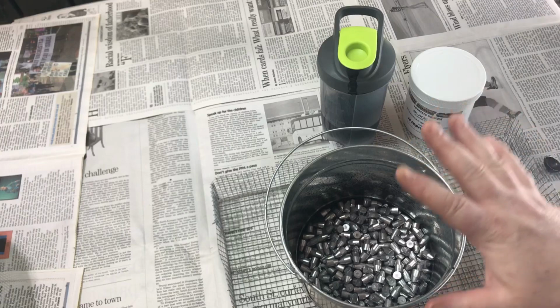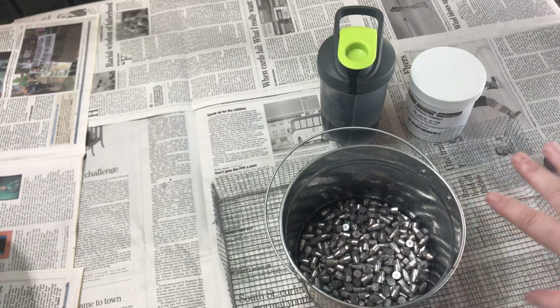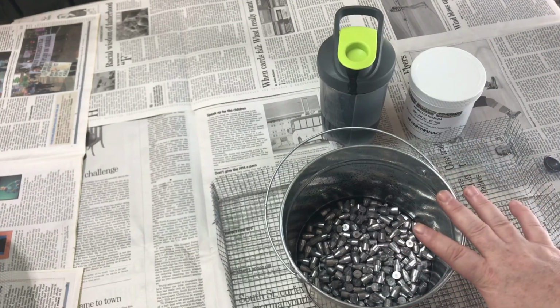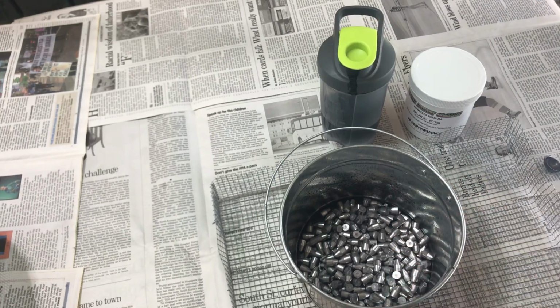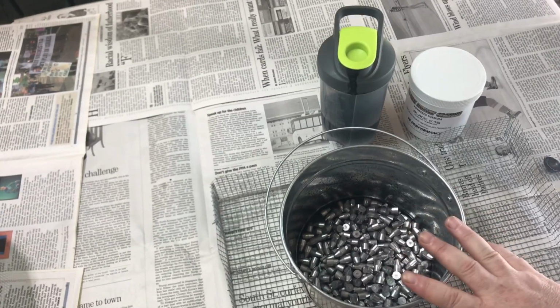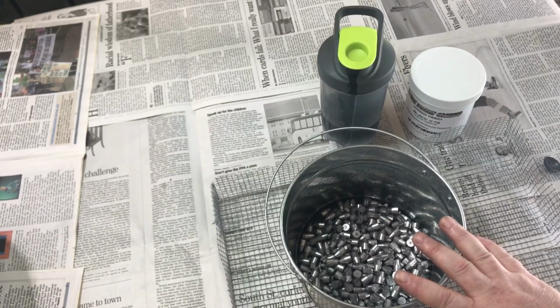So as soon as that starts, you want to stop and just dump them out and start the drying process. That's the sign that you've reached it, and you dump them right away. You really want a thin coat. Don't be discouraged when you're done if it doesn't look like that first coat is very thick.